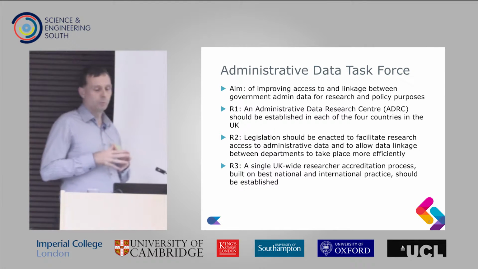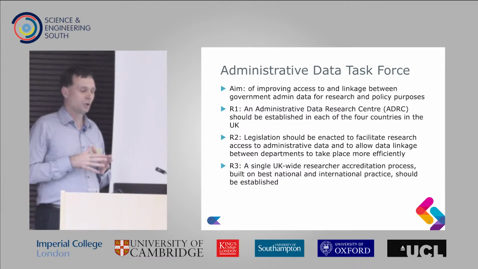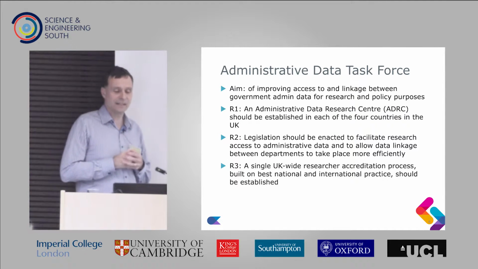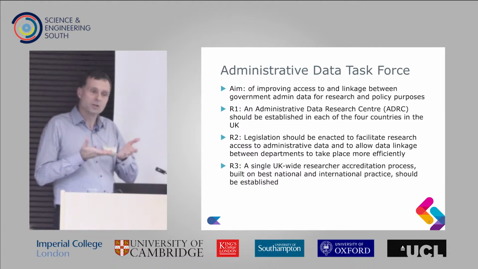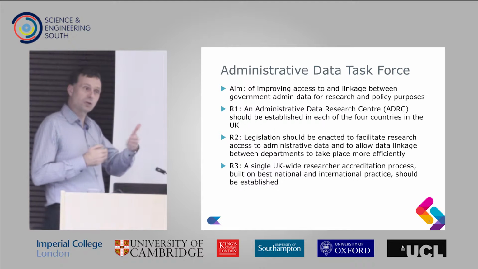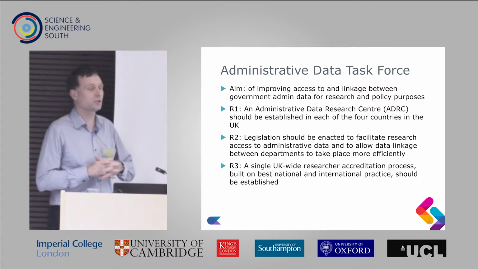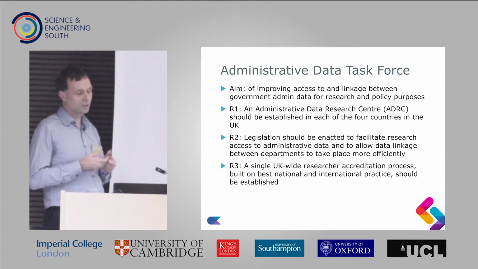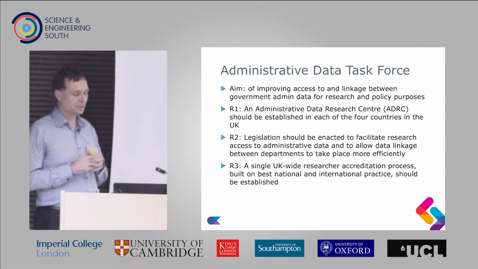The second one was, it was recognised that the data sharing legislation in the UK was not the easiest to navigate and was not facilitating research in perhaps the ways it should. So there was a suggestion that legislation should be changed, and this has been much slower. There are now, as part of the digital economy legislation waiting to have its second reading, some provisions for data sharing, including data sharing for research purposes, to set up a single UK-wide research accreditation process built on best national practice.